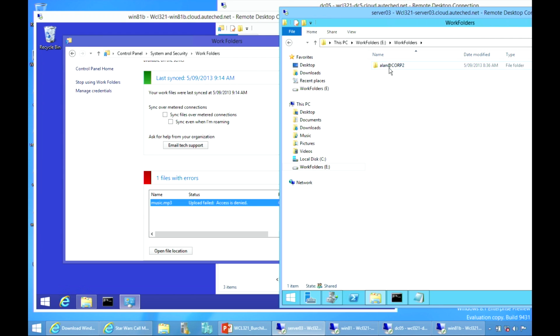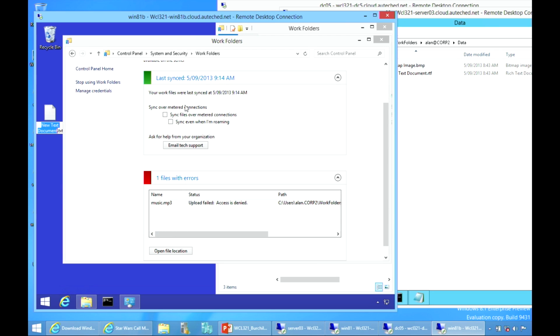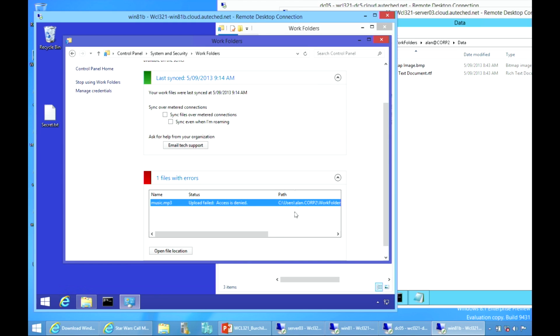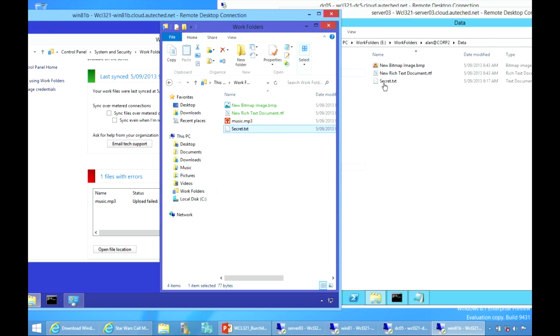Let me just open this folder here. Just going to create a document here. Secret text. I plan to buy Nokia before I leave. Steve, this is confidential. Oops. So let's say someone called Steve was planning to buy a company, and he put the word confidential in there. Well, I'm going to copy this file over here. I'll move it into my work folders folder. Bang, the file there is copied over.